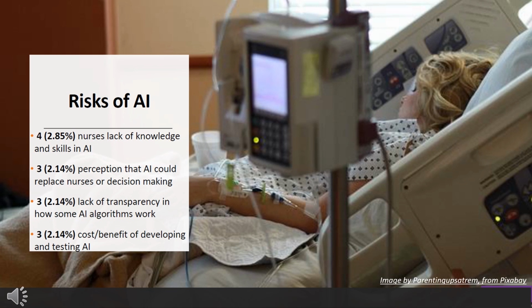And a few other studies noted the lack of transparency in how some algorithms work, which is often referred to as black box AI, which could cause safety and trust issues. And then a few studies highlighted the costs involved in gathering and analysing digital datasets versus the benefits we might get from using them, because AI is very expensive, it's not a cheap solution, and we don't know if it's cost effective or not yet. But overall, there was very little reporting of the risks of artificial intelligence. And again, more examples of those studies are in the published review.